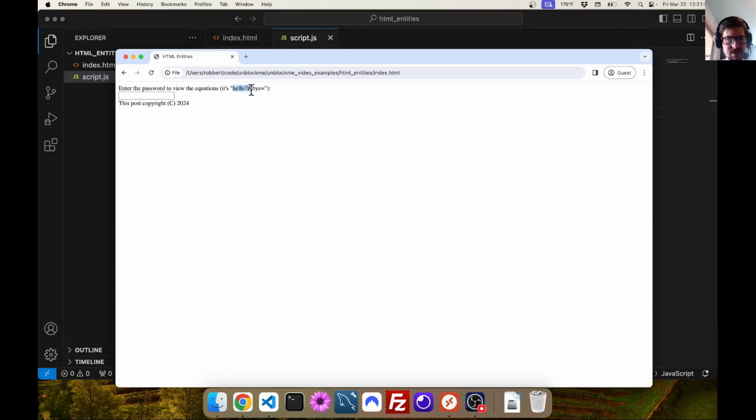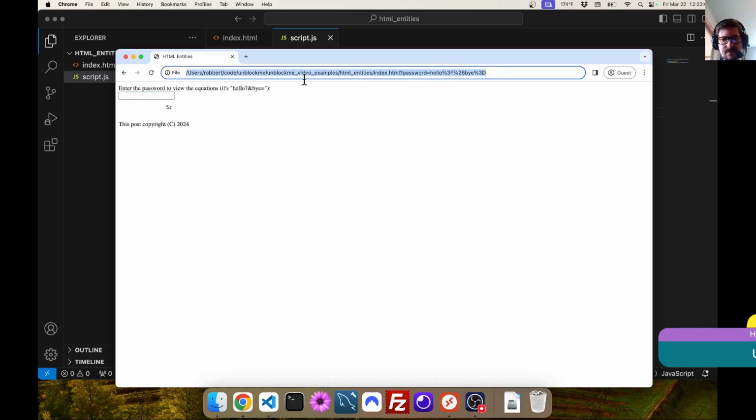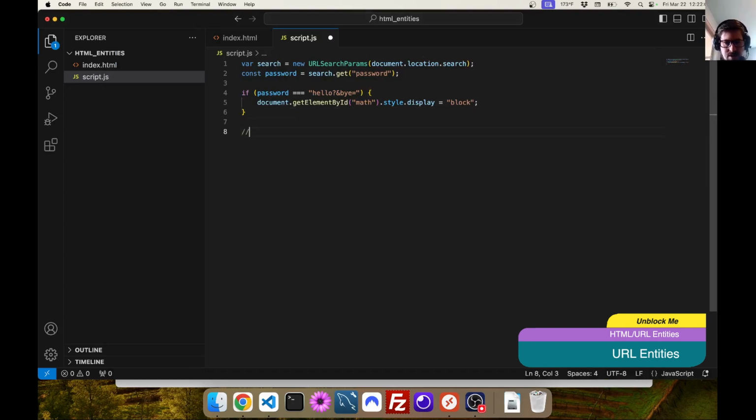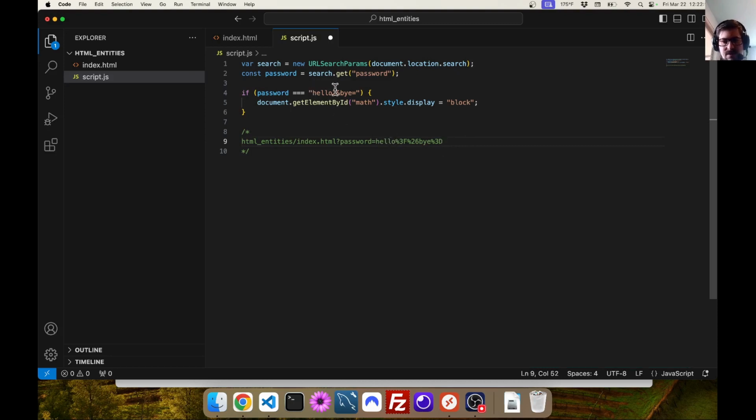Okay, so let's start off. I'm just going to copy my password here. Put that in there. Okay, now that doesn't look right, but before we get to that, I want to take a look at what happened here. Let's just grab this, and we'll put it down here. The form does this automatically, but you can see that looks very different than here. We've got the hello, and we've got the bye, but everything in between is kind of strange.